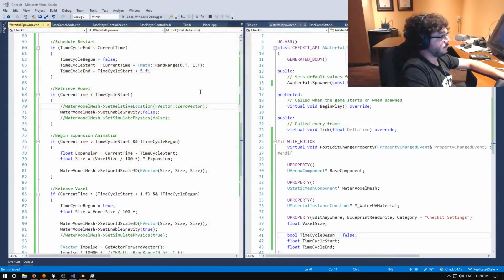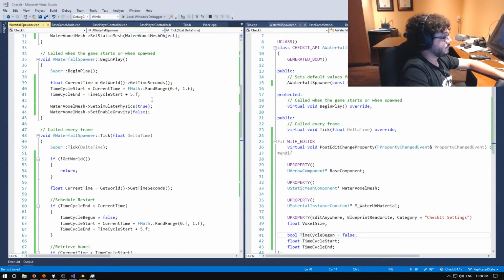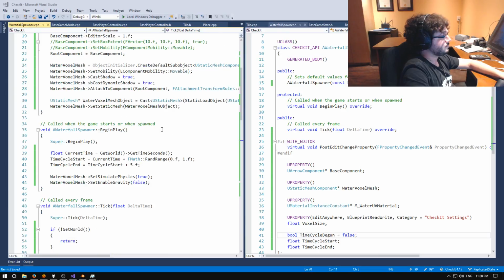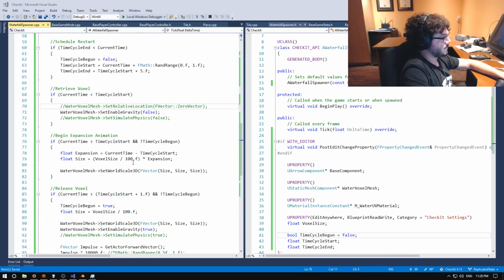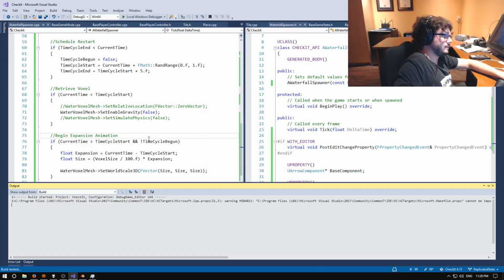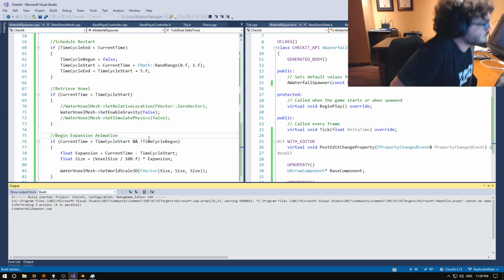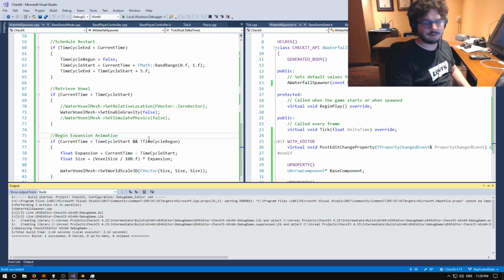Might be the set relative location screwing it up. I'm gonna have to do set world location and actor location.